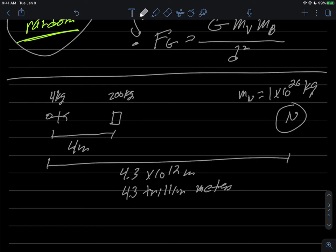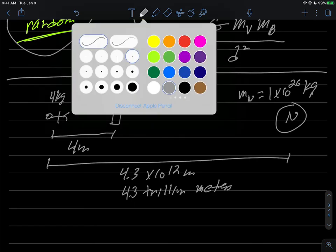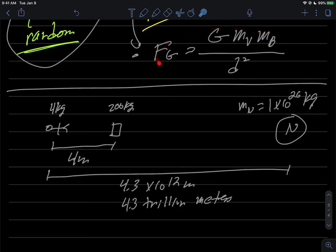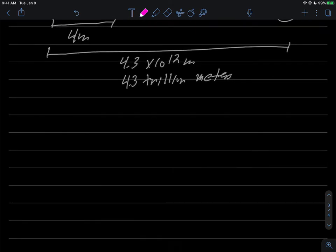So of course the scientific notation tells you how many zeros are after the decimal point for these numbers here. So the mass of Neptune is a 1 with 26 zeros coming after it. I'm not even sure if there's a name for that number, but it's very large. So if you look at all the numbers, the baby and ventilator are very close by and they have small masses. Neptune is very, very, very far away, but it has a very large mass. And remember, these are all of the things that gravity takes into consideration when it starts to wonder, well, what are the forces going to be involved in here? So let's go ahead and calculate them.